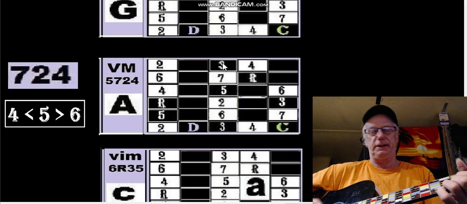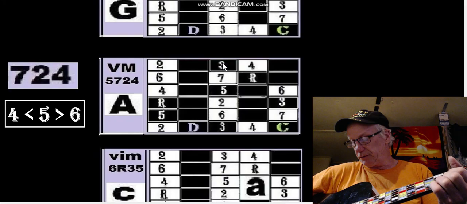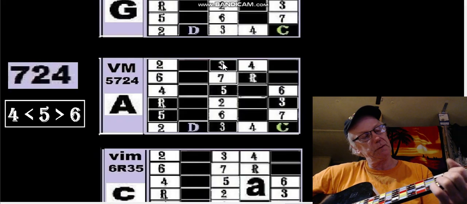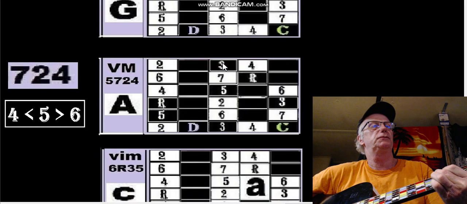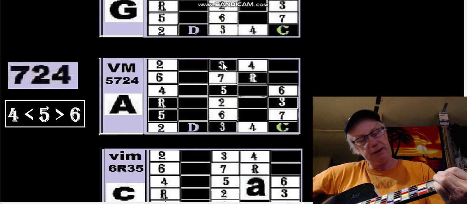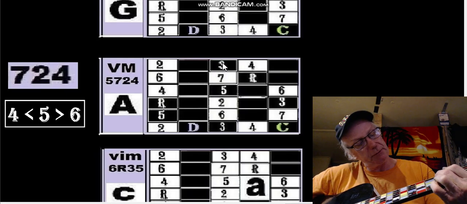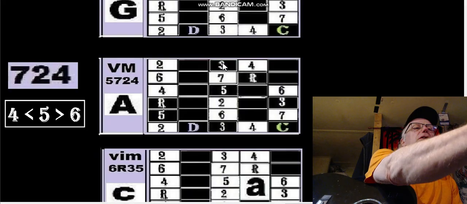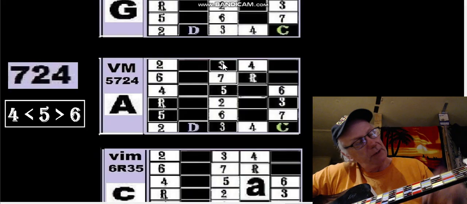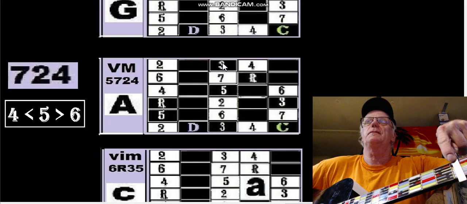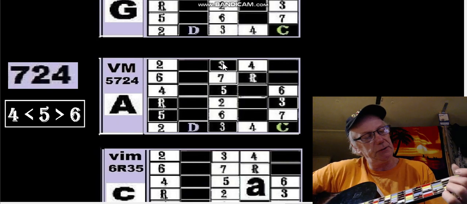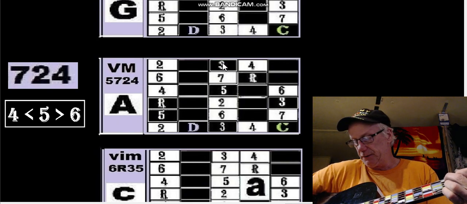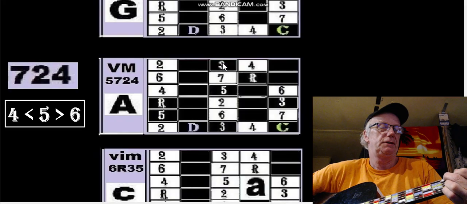Okay. Root 3, 5. Okay, 4, 6, root. We're playing the root again, right? We are playing the root again. We should be playing the root in the 4th. 4, 6, root. Right here is your root. Open string. And then you can always do a robust 4th, which is a robust G shape.